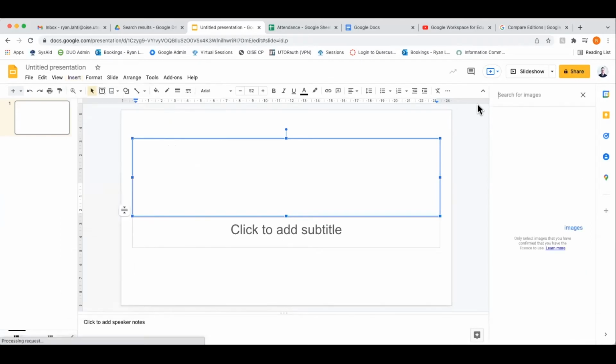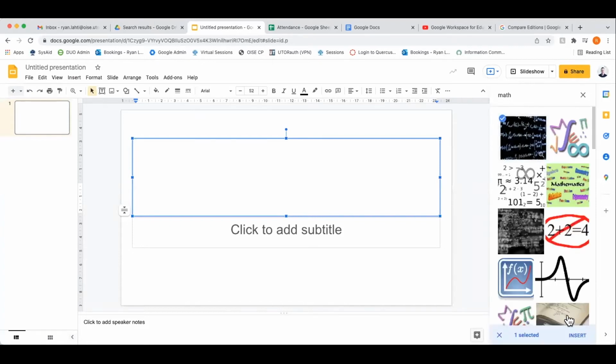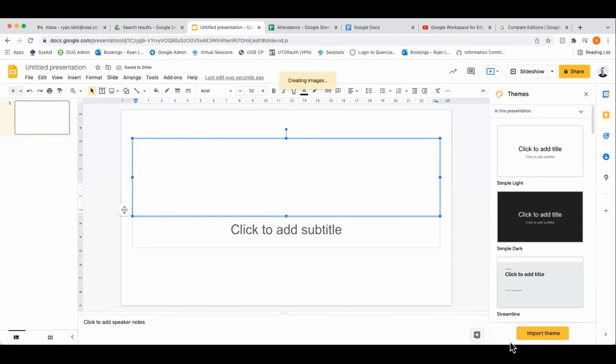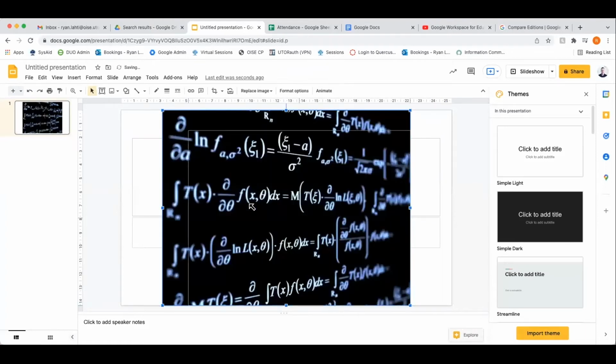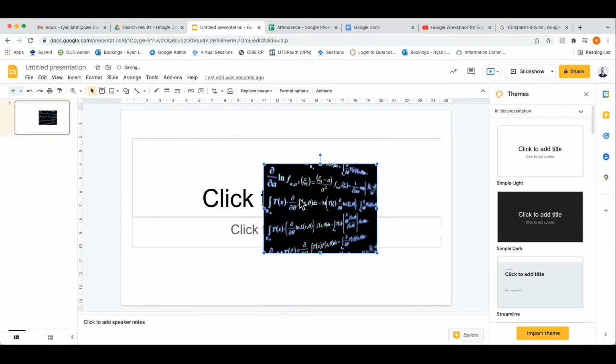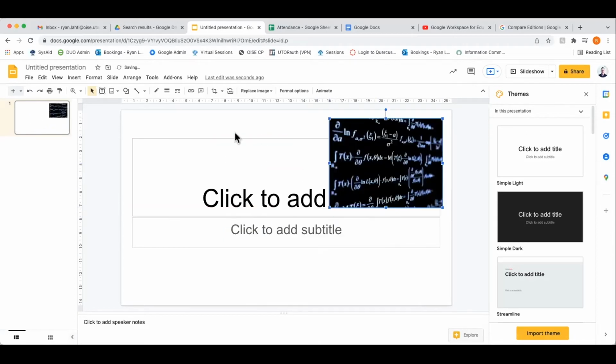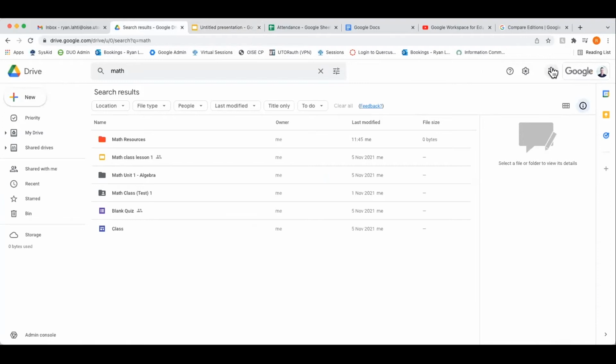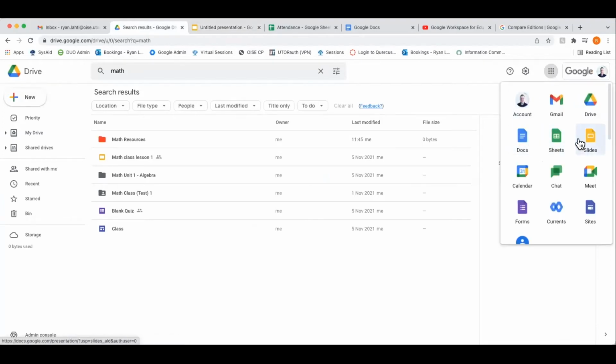You can actually search the web. If I type in math, I can actually click it and I can insert it super quick. So that's the cool thing too. It's all files that you can use for educational purposes, so you're not going to have to worry about any sort of copyright and stuff like that. But obviously, as teachers, we never have to worry about borrowing other teaching resources from places we found online, which is kind of cool.